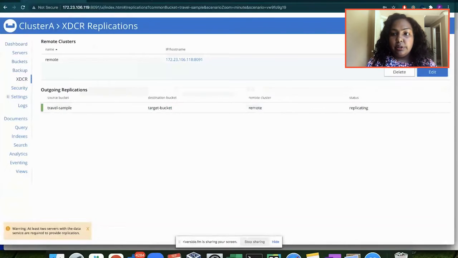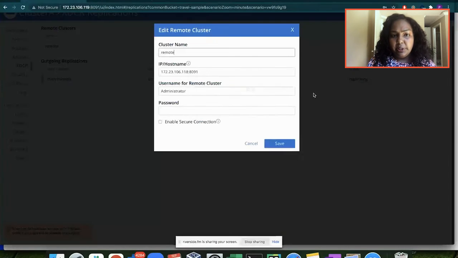So if you look here, when you create a remote cluster reference, you are required to provide a name. This is like a tag, and then the IP or the host name and the port, and also the credentials needed to access your target cluster. Right?